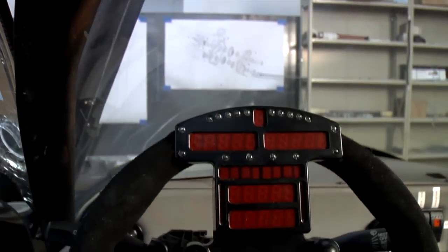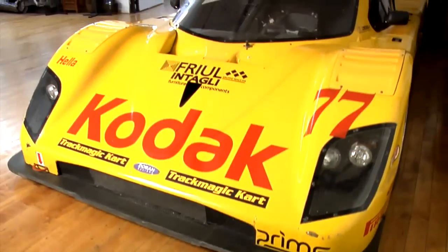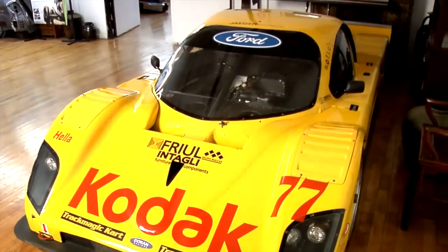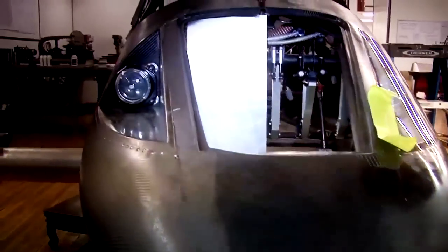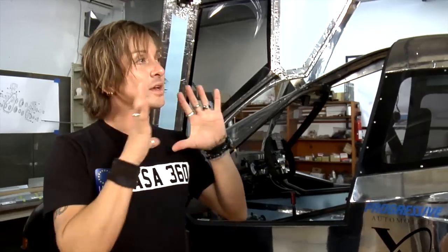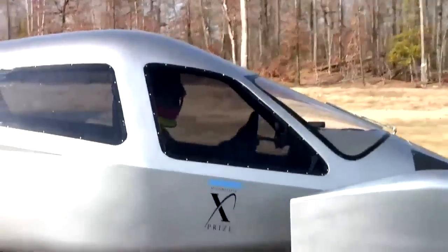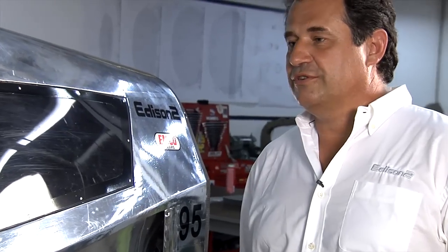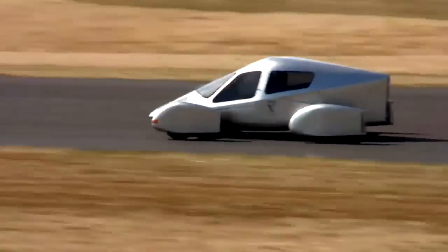A car is a series of compromises — you have to also balance cost. While we all want a super hot rod that's all carbon fiber, which might be the best solution, it may not be the most realistic if you want to sell a million copies. So you put your trump card material where it makes the biggest difference. How did you get the idea for this car? It was the X-Prize — you can win $10 million if you build the most efficient car. I went to my good friend Ron Mattis, a longtime American Le Mans series and Le Mans race car designer engineer. There's no substitute for efficiency in the platform, and that's what this is.